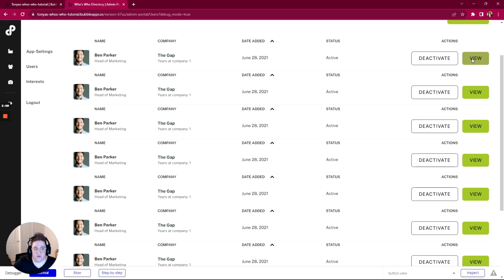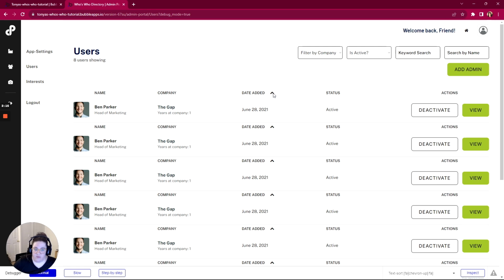And then clicking view is going to take the admin to the profile page of the selected user.